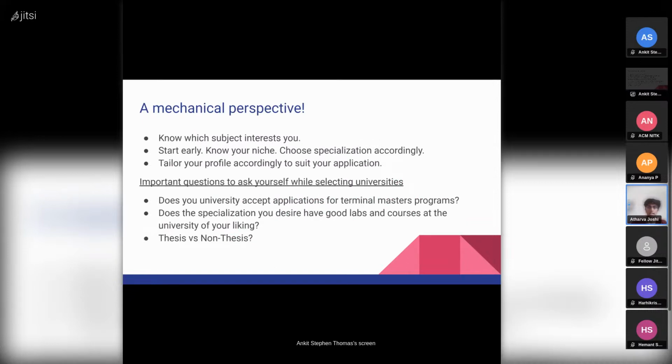Yeah, so from a mechanical perspective, I think I'm the only mechanical engineering student on the panel here. For all you mechanical engineers out there, I know it's not easy to find your area of interest right out of the first year. Like, should I go into automobiles or manufacturing or materials, etc.? Right? So I found out after taking mechanical courses in my second year that CFD was the right path for me. Unlike subjects like manufacturing or material sciences, CFD just came naturally to me. For you, it might be something different.